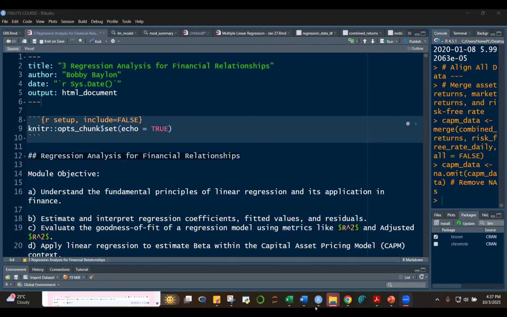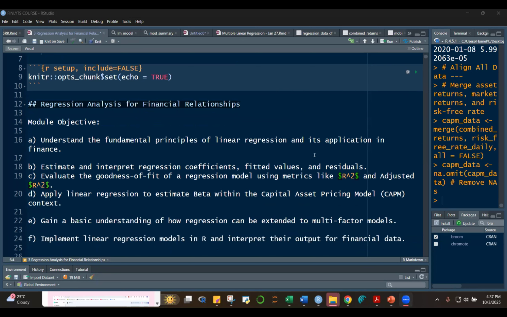Good afternoon, everyone. Today we're going to continue our lesson on regression analysis for financial relationships. Okay, we started discussing this last time. I'll just have a quick review. For the rest of the class, it will be a not so deep review because I want you to, on your own, please watch the video. Okay, so the objective is for us to have an appreciation of what was discussed before and move on with the next part of the lesson.